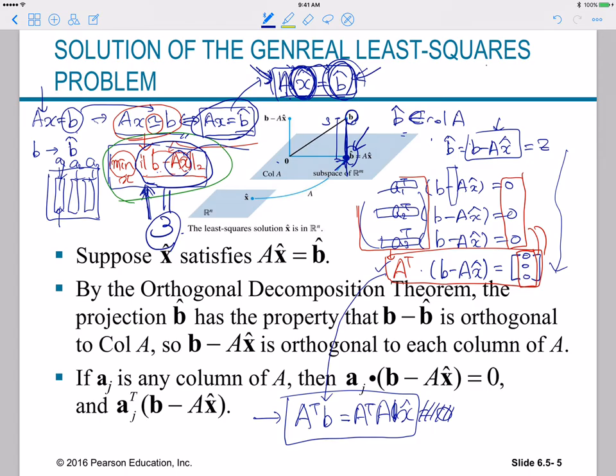Okay, so let me just ask a simpler question. Here, this B is definitely inside the column space of A. So for sure, we know that this will have a solution. In this case, we have either a unique solution or infinitely many solutions. So there are these two cases. Which aspect determines between these two?